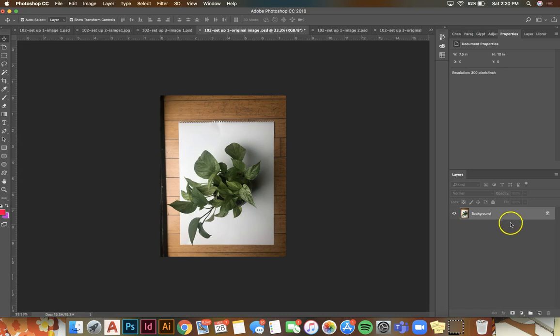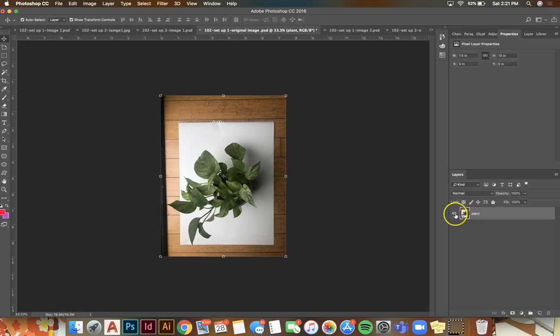So now that I have changed that, I want to click on this layer here. Photoshop uses layers to arrange everything. Right now all we have is background, and it has this little lock symbol here. First you want to unlock this. That opens it up and allows you to edit it. The next thing that I like to do is to double click where it says background and rename the layer, so you can see what layer you're on.